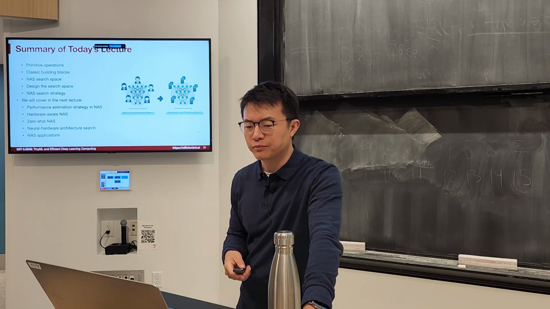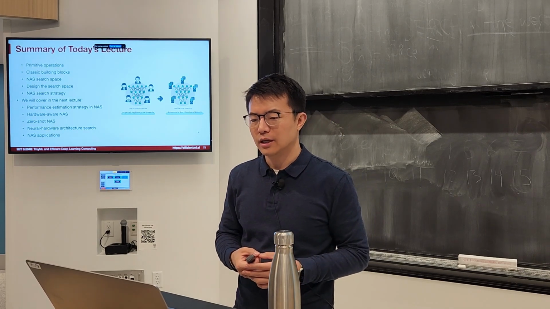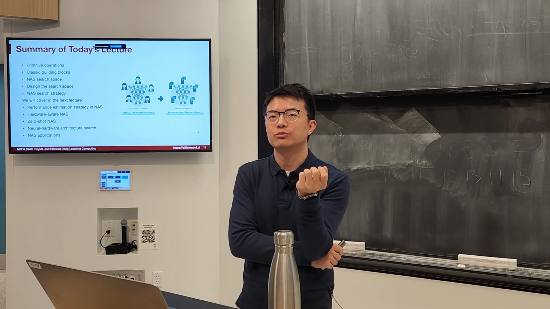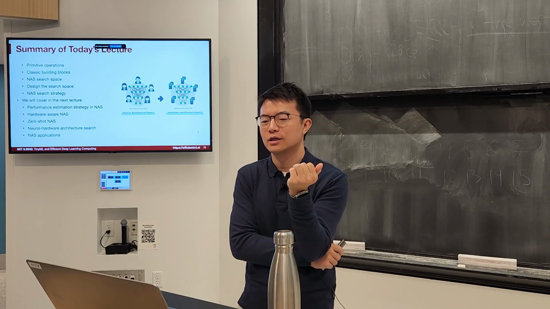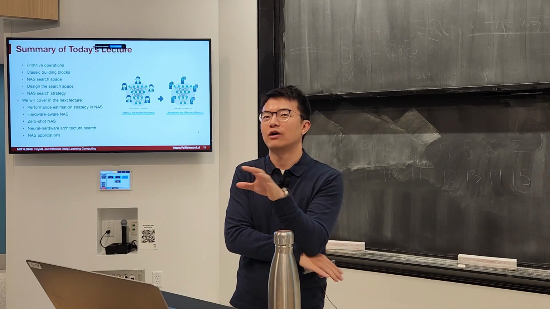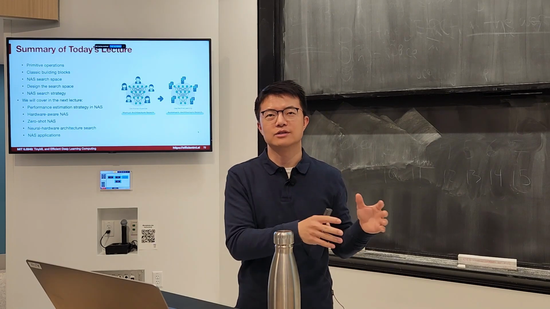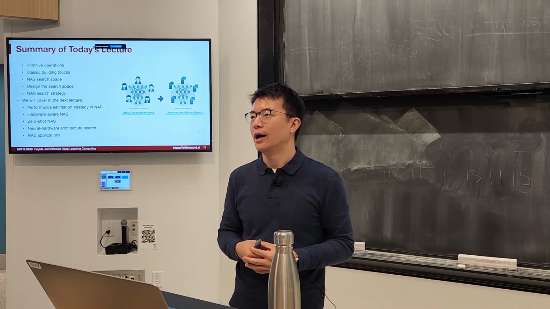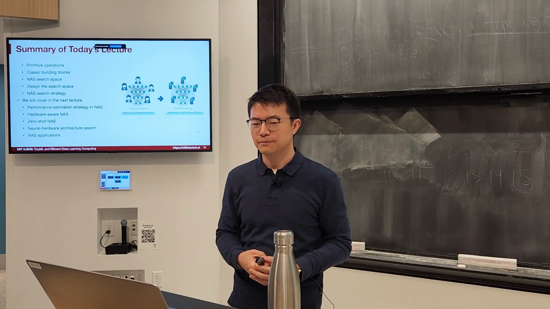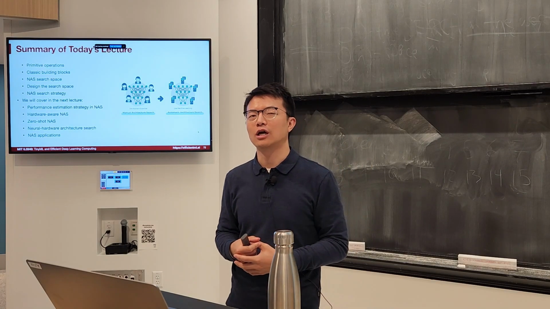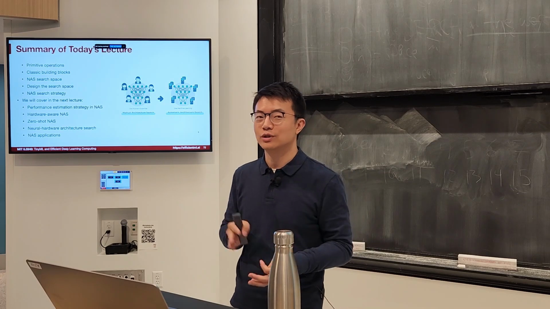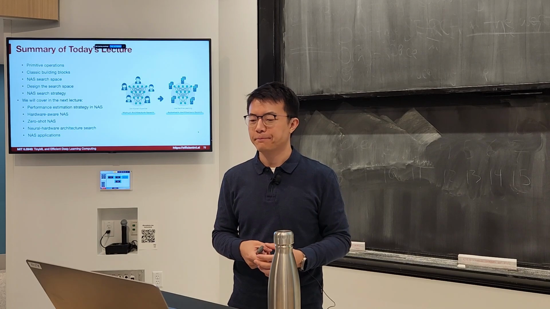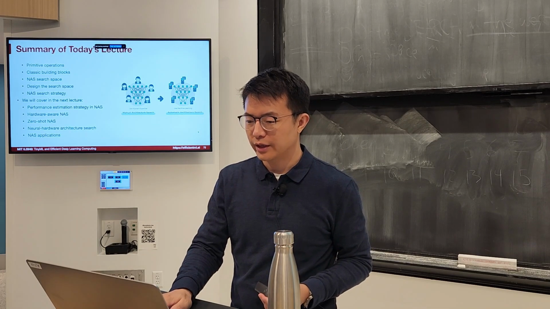After that, we conclude this lecture. We first introduced the primitive operations and used them to construct the building blocks. And then we talked about the search space, a very large search space, cell level versus network level. And then how we design the search space such that we can have high FLOPs given the same memory constraint. And finally, how we search on top of the search space using random search, grid search, reinforcement learning, and evolutionary search.